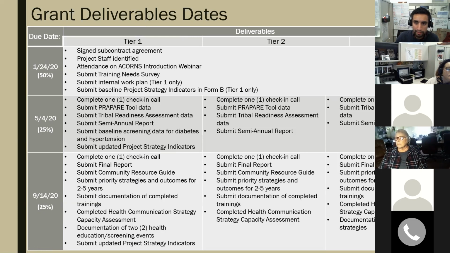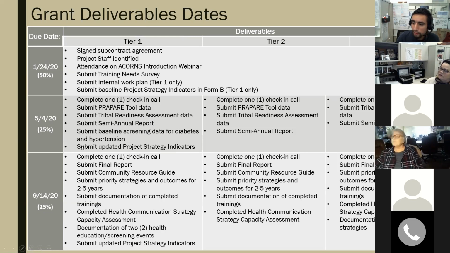That's not an application. That's not a guarantee that there will be some kind of funding years 2 through 5, but it shows us that in year 1, when you did all of these things, the prepare tool, the tribal readiness assessment, they're all for a reason and a big vision. So the year 1 is really going to be geared a lot towards this. And then you guys also have your identified things in your work plan. So you still have to do those, for example, if you're doing a community garden, or if you're working on diabetes, there'll be all those things that you still have to do in your work plan.